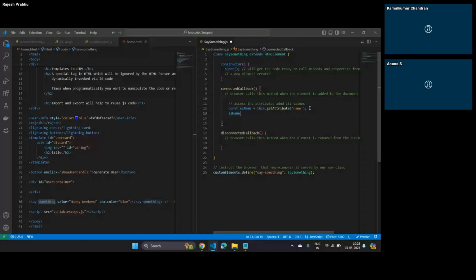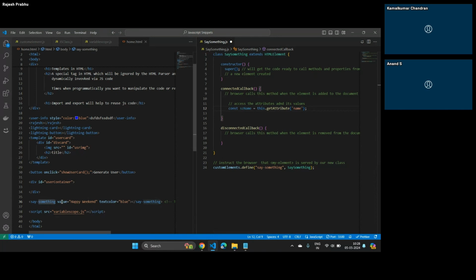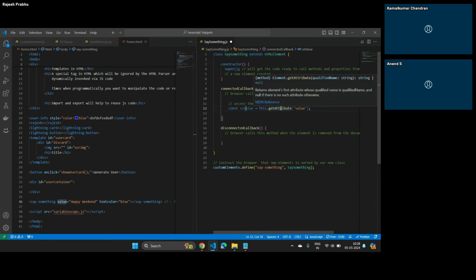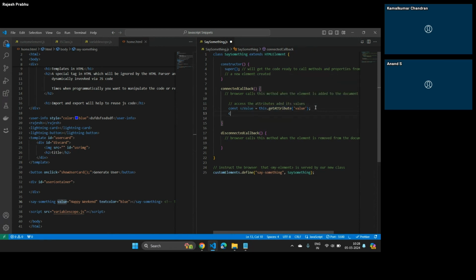So that's the concept I'm going to use. The first one I'm capturing is, let's say, SZ value. Whatever value is entered by the user or given in the tag, that's going to be read. That's the first thing. Number two, I'll do the same thing: SZ underscore text color. Again I'll copy this and put it right here. This has to match the attribute name you are trying to read, so you will read the attribute value through this name.